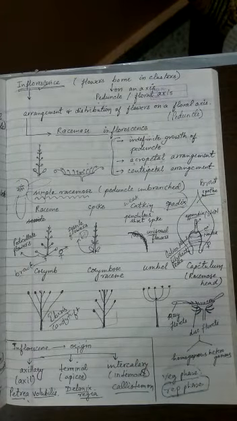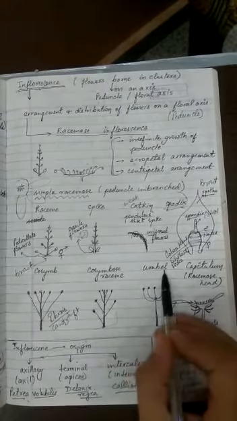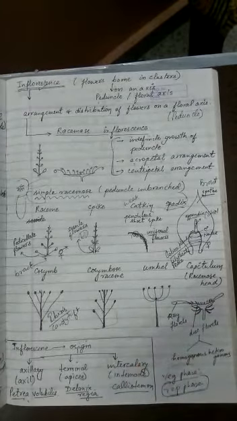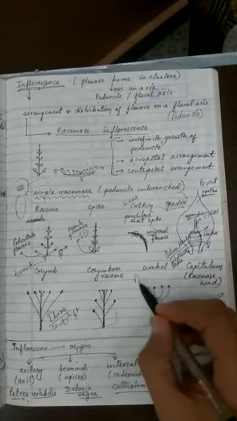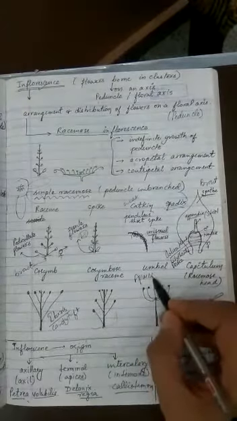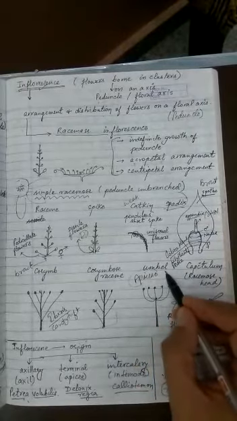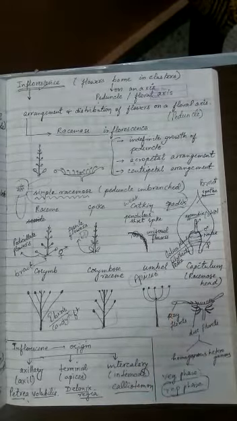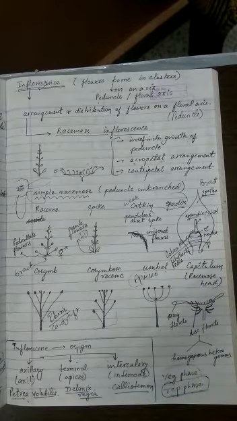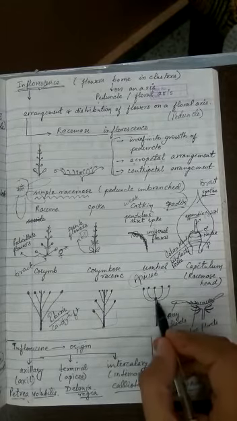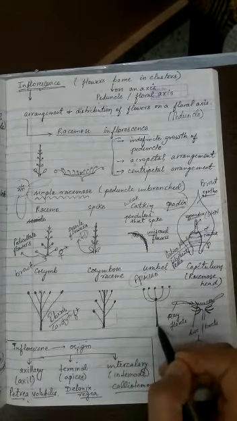The next category possible is the umbel. In the case of umbel, it looks like an umbrella. That's why the name sounds like umbrella. This family is Apiaceae. This whole family of plants will have umbel type of inflorescence. The other name is Umbelliferae family. In this family, you will find the inflorescence looks like an umbrella. It starts from the tip, so the growth will occur from the tip.